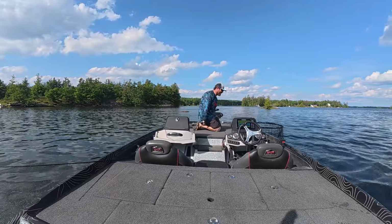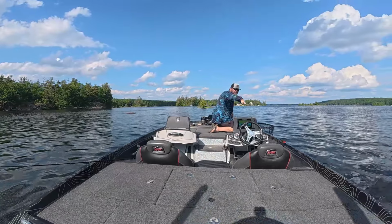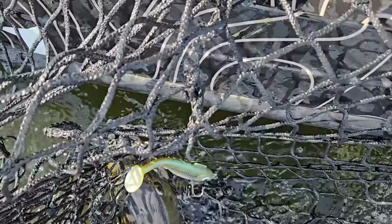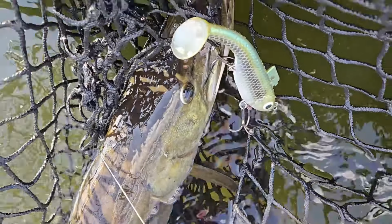Salty musky day. Woo! It's about the same size as the last one. That is on. He's a little wrapped up in the net here, but that's on the prototype bait from Water Wolf Lures. There it is. The Shadzilla Jr. solid body. Boom. Nice one. Let's hold this thing up to the camera.